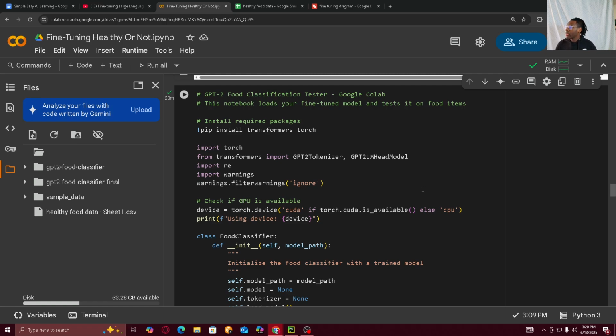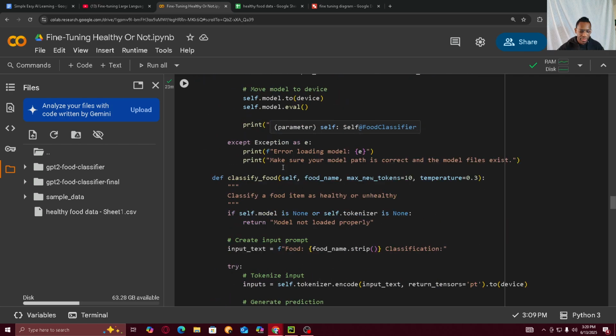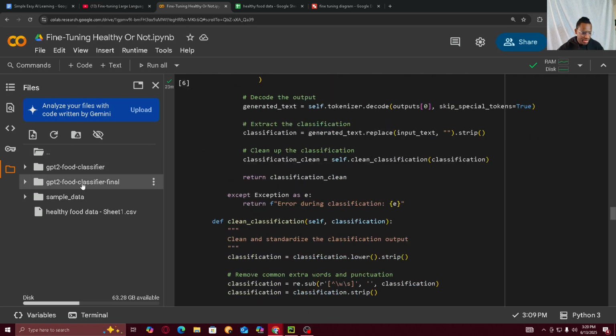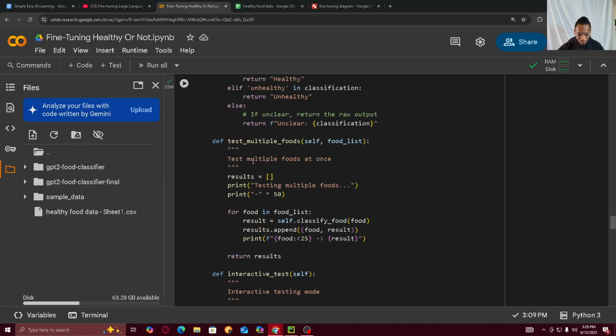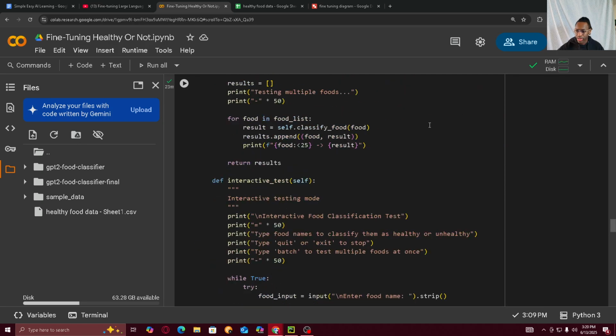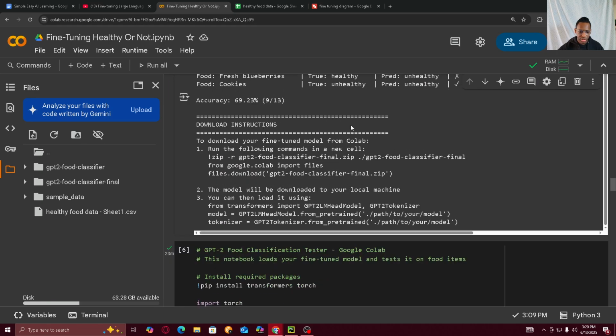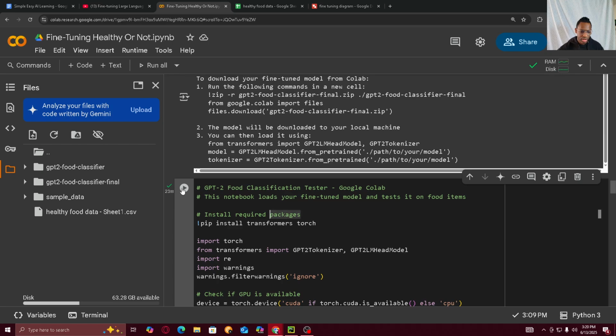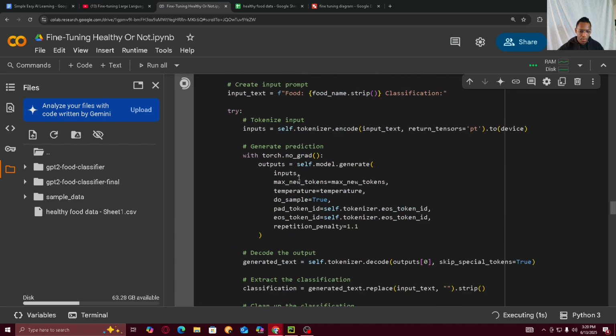Cool. So now that you have the model ready, now you want to use the model, but be like, hey, how do I use this model now that I fine-tuned it? I got you guys. So remember I told you make sure that path is the same as this, which it should be. Now you're just going to run this, okay? To run it, you just click the cell. So make sure you're in the second cell. We're past the training. Just click anywhere here. Click on this. Scroll down.